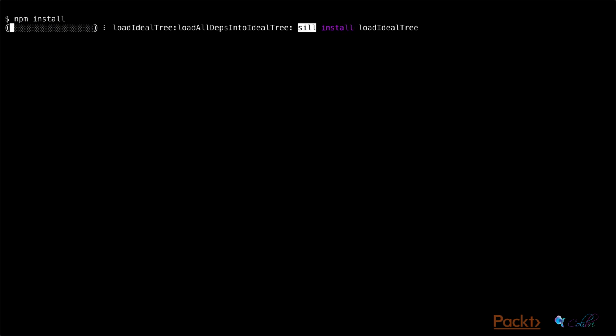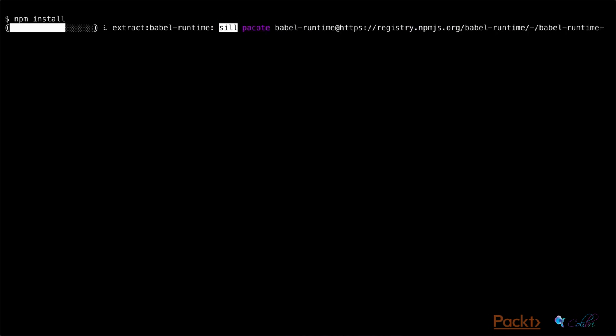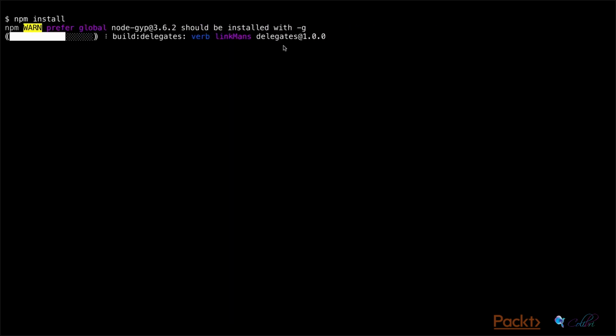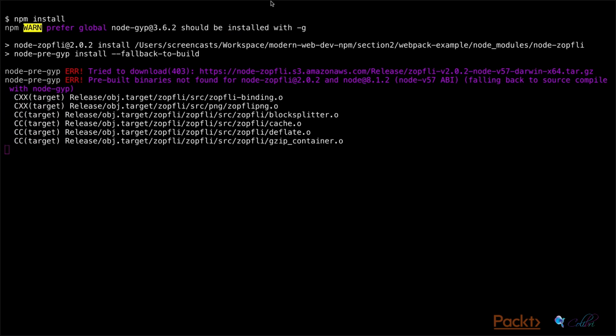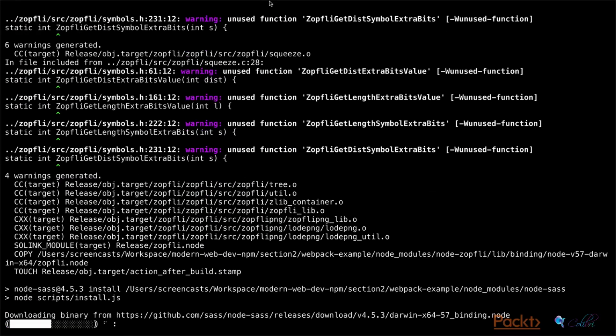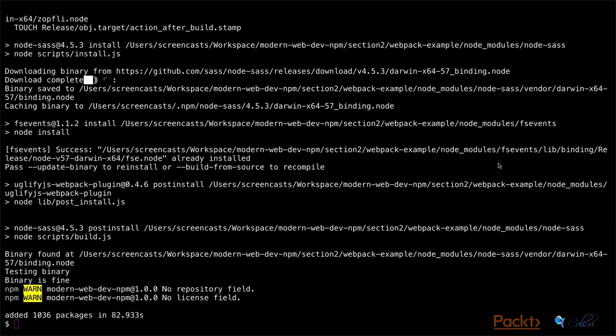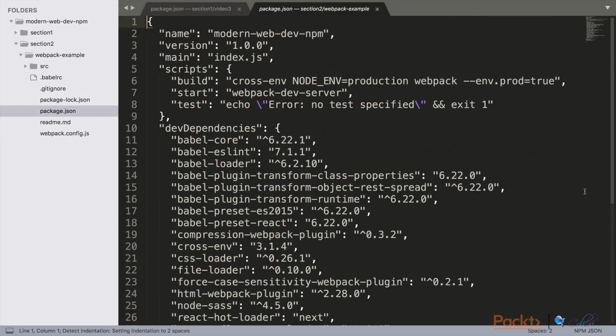That's going to install all of those dependencies and dev dependencies that we need to run Webpack. So once we're done, there are a few commands we can run. If we switch back to the package.json file, we can see what commands are already in this project.